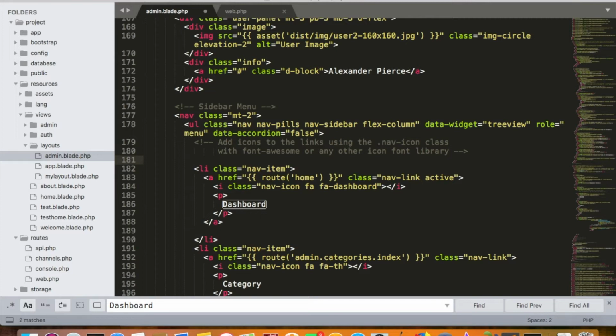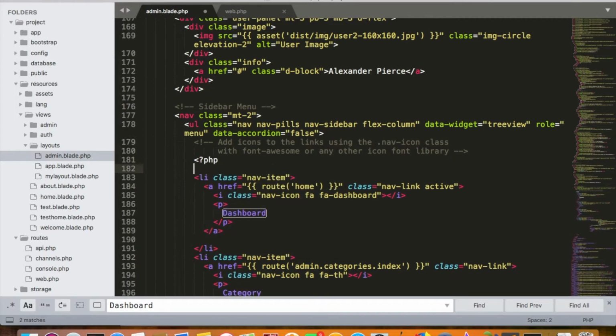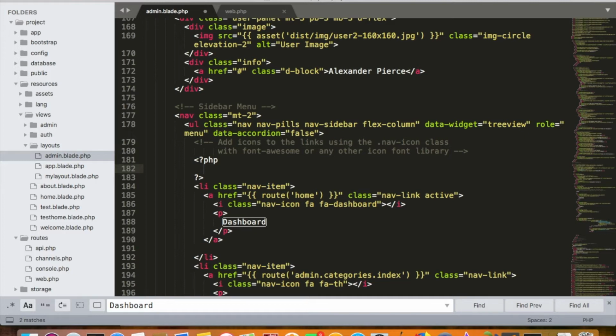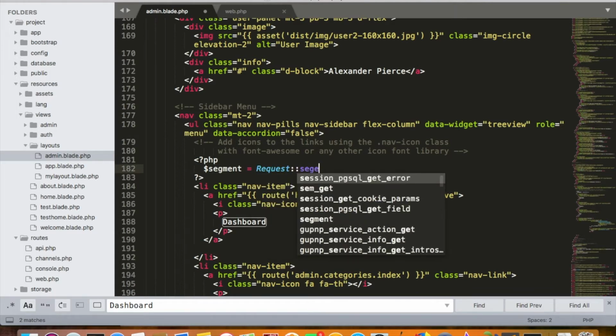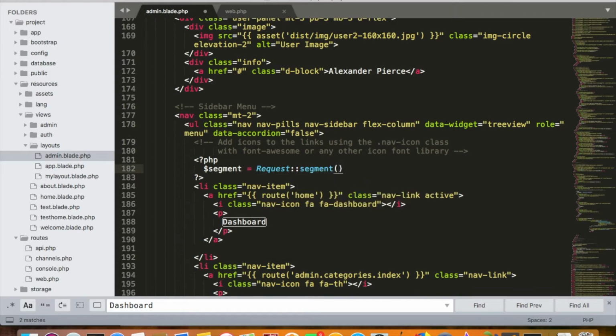So I can just write a PHP code over here this way. We could also do this without using PHP code, using a blade template like this, using if statement of blade template, but just to make code a little bit short, I'm trying to use PHP. So my segment, let's call variable name segment equals to, in order to grab the URI segment in Laravel, what we can do is we can say request segment, and since our URI segment is 2, so I'll say it 2 over here.